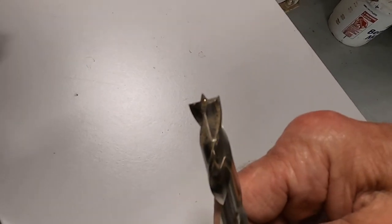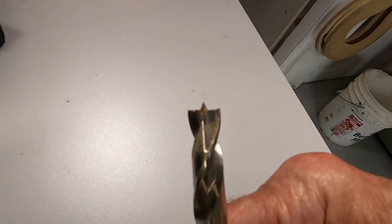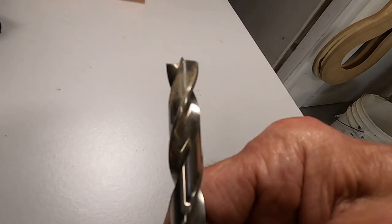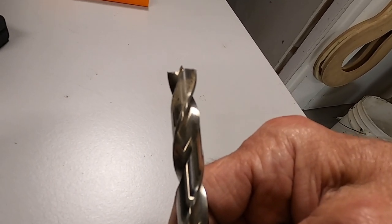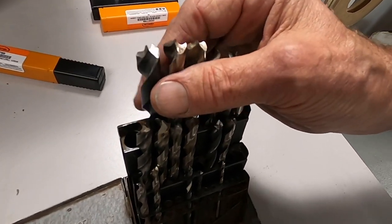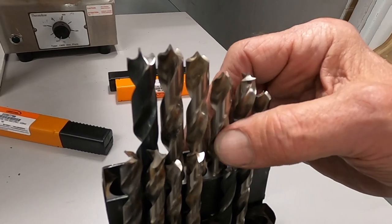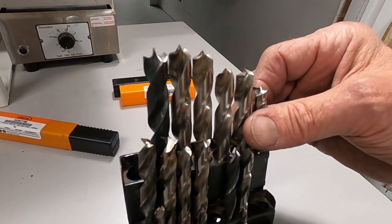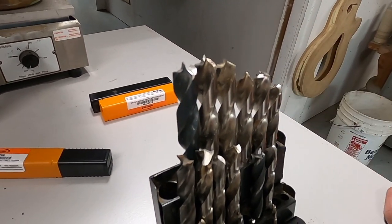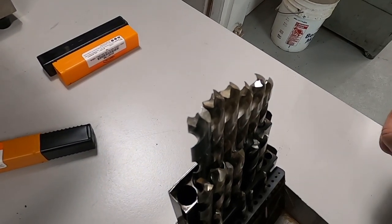Normally the brad is longer than the tips, but sometimes, well, you can grind these all kinds of ways. Here's an example of a bunch of drills that I've ground over the years for different jobs, each one probably for a different job. And there's so many that they almost fill up a whole drill index now.